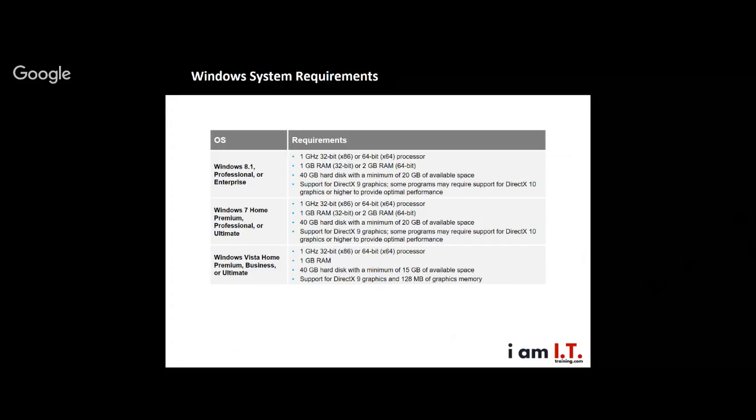Well, the Home Premium, Business, and Ultimate editions, all 3, use 1 gig of RAM each, and they have to have, again, 40 gigs of space. But this time, only 15 gigs need to be available for the operating system, meaning it takes up a little bit less of that storage space to install the OS. Now, Windows Vista Home Basic, which you probably will not be tested on, but you need to have 512 megabytes of RAM and 20 gigs of hard drive space with 15 gigs open, which is a lot less than the other ones.